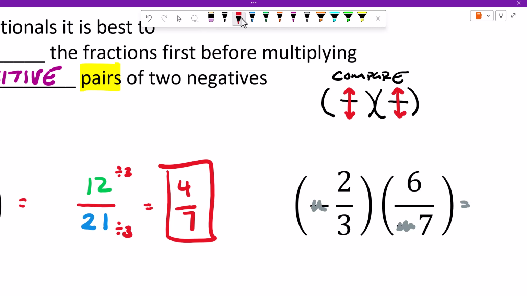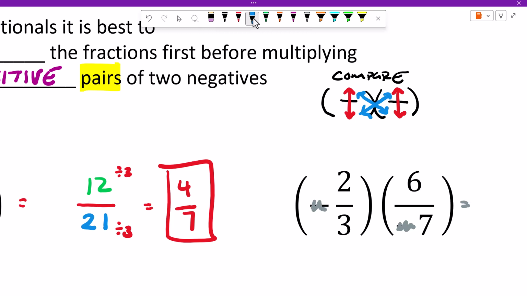So you look at this 2 and the 3. Okay, is there anything that can divide into the 2 and 3 here to make it smaller? No, they're both prime numbers. They can't get any smaller there. And you go, okay, is there 6 and 7? Is there anything that can go into there? No. So that's pretty small there. And here's the other thing. You look up and down like this, but you also look at this top versus this bottom. You look in the cross direction as well.